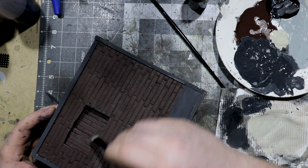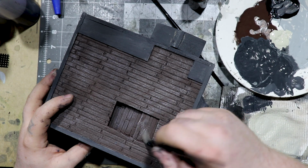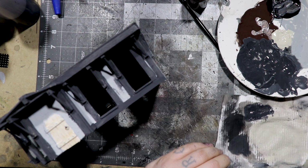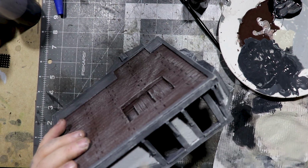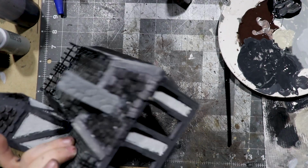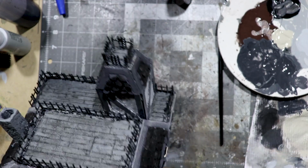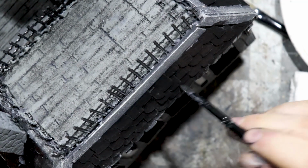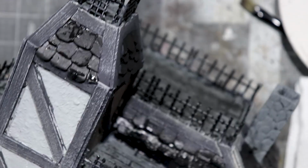Again, everything just getting that dry brushing of Craft Smart suede color. Flat black, very watered down because it gives it more of a matte finish when it dries. And I was looking for something that looked a little bit more dry, so when it took a dry brush, it wouldn't be as pronounced, it wouldn't be as satiny, and it would be very flat.